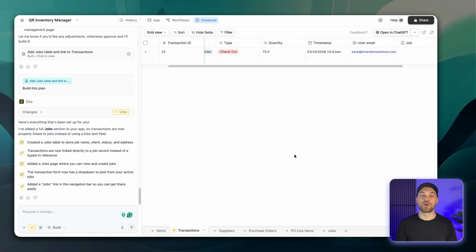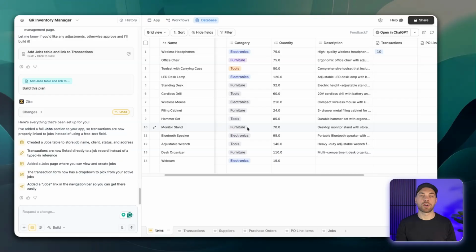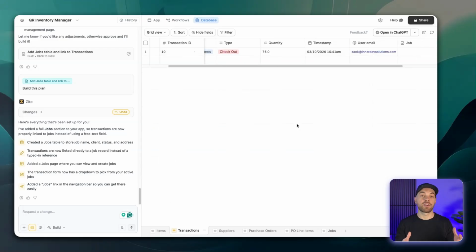And there's the inventory adjustment workflow that sits in between those two things. When a QR code is scanned, the system loads the item record, which is these records, into the system, and it allows you to adjust the quantity, whether you're checking in or checking out the item. And then from there, it updates the inventory count and logs the transaction. This gives you a full audit trail of the inventory activity.